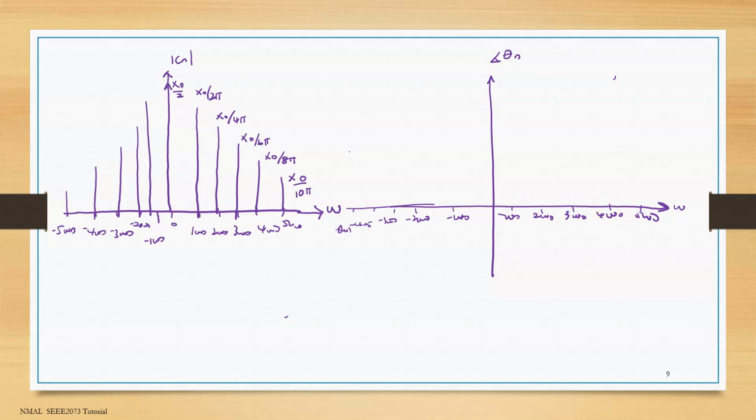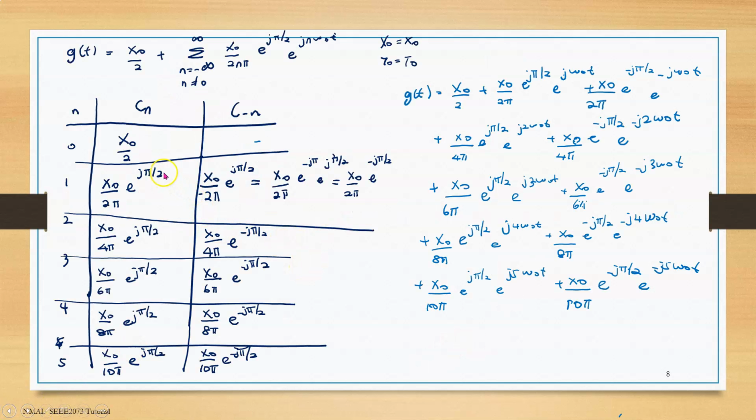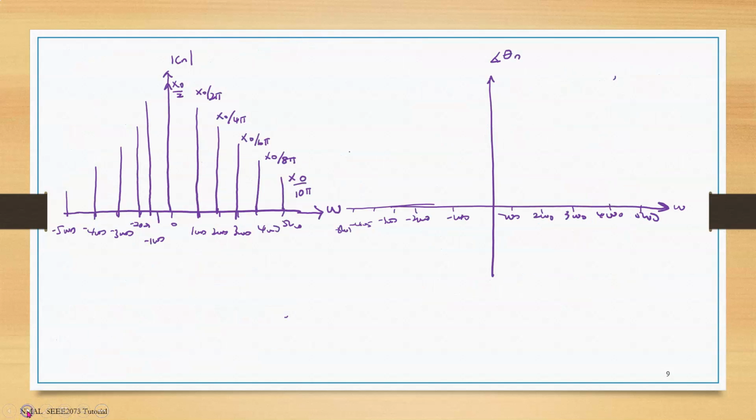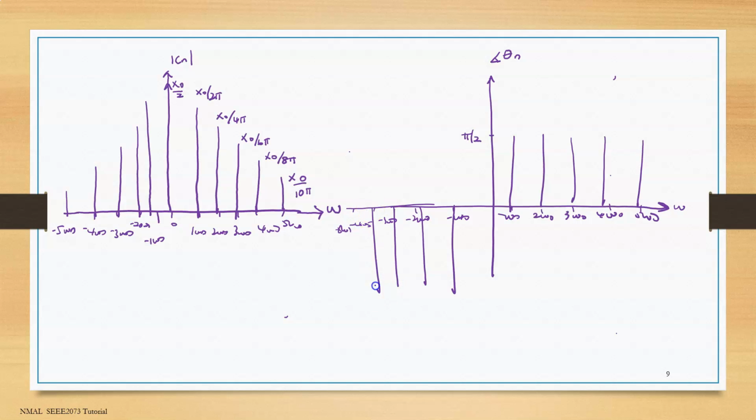Okay, so the value here for the positive part, if you refer back here, the phase for the positive part are all 90 degrees. For the negative part all are negative 90 degrees. Okay, the drawing is something like this. This one is pi over 2 or 90 degrees. This one should be the same. Okay, so now you already answered the double-sided spectrum.